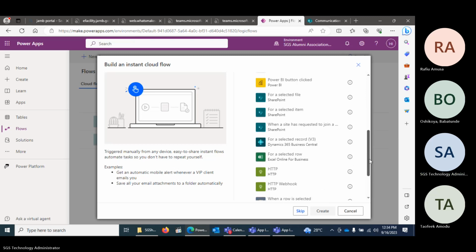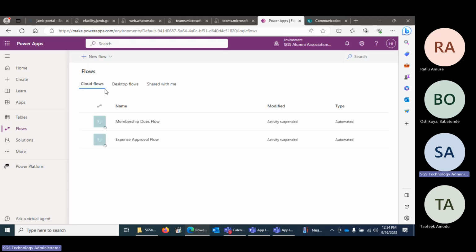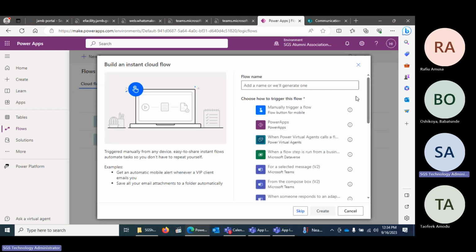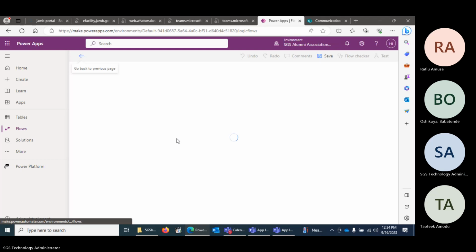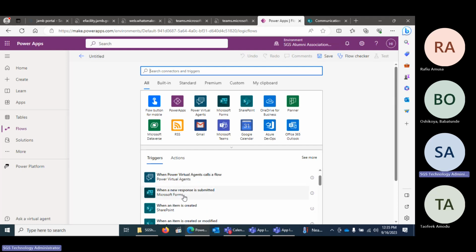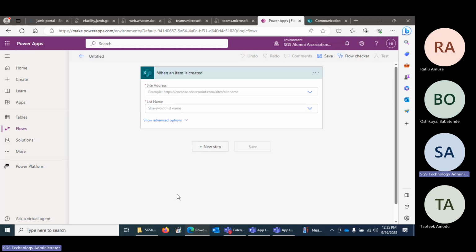Where's the one I want now? I'll cancel this. I don't always like their templates. Come here, skip this. I like to choose what I want. When an item is created, this is the one that should trigger. And where should it be created?